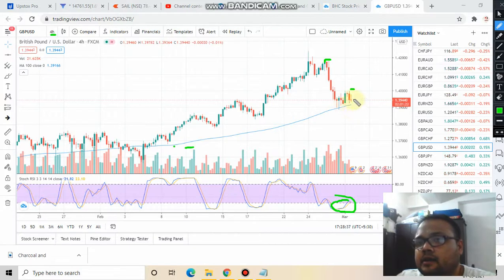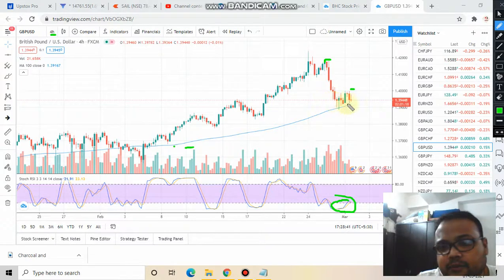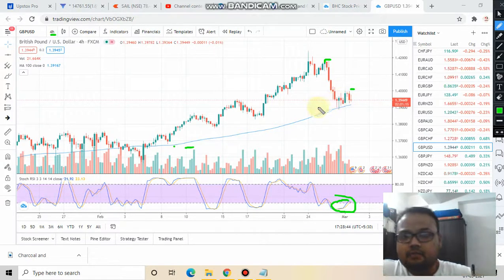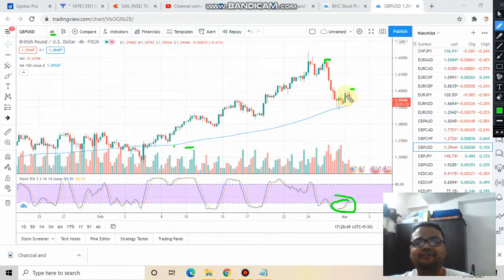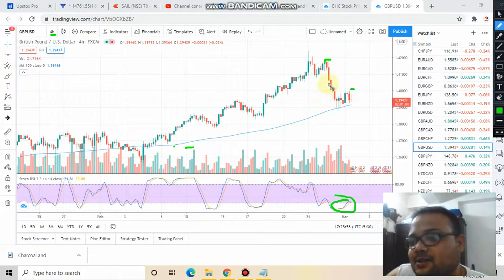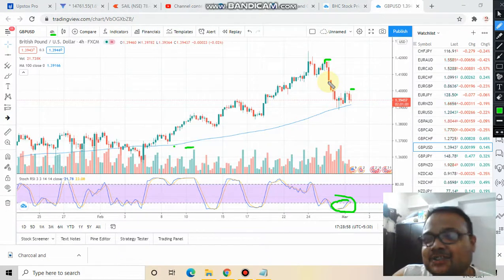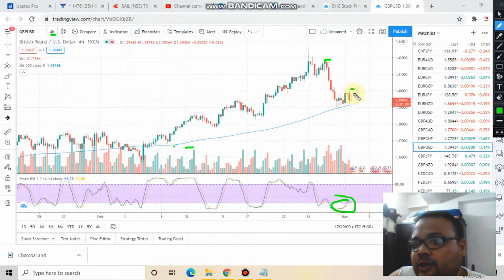Or if market, see right now though market is taking support at this level, but the number of red candles are more in comparison to the number of green candles, and we cannot ignore the fact that market has already made big fat few candles during the previous session. So what shall we do then? Okay, you can initiate a buy position. Okay, initiate a buy position only above 1.4000. Okay, initiate a buy position only above this level.